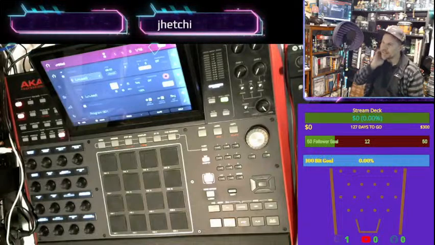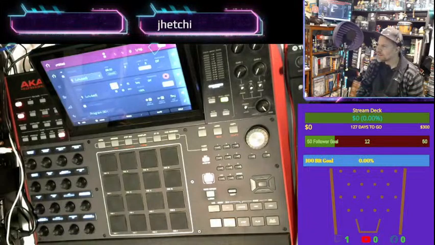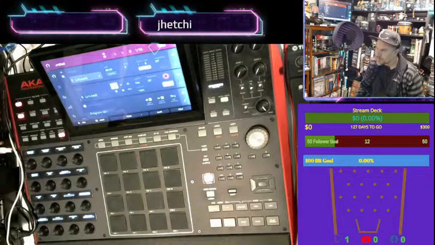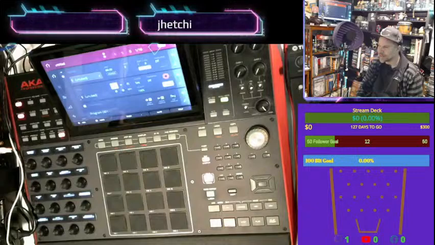I'll rescan again, see if we get anything more. No. Yeah, it's too bad I couldn't just choose the main program files folder and just scan them out of there.